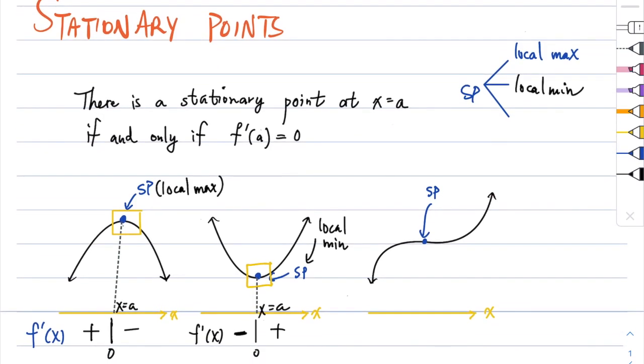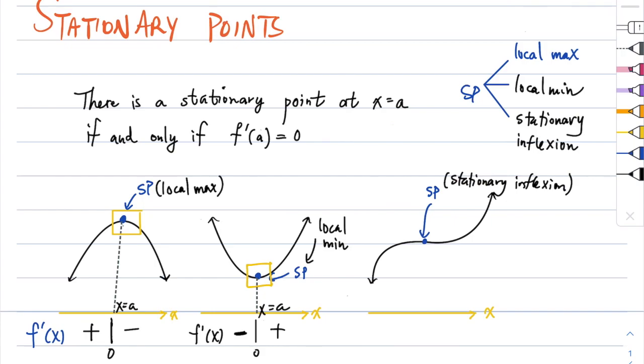This stationary point is called a stationary inflection. Inflection you'll see spelled with an X, and then sometimes it's also spelled with a C, like inflection, but how you spell it doesn't really matter. It's called a stationary inflection, or in long form you'd call it a stationary point of inflection. Okay, so let's label this one. This one here is a stationary inflection. It is a stationary point, but more specifically, it's a stationary inflection.